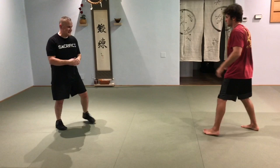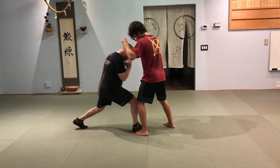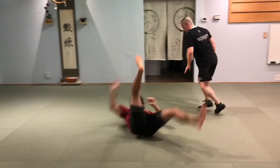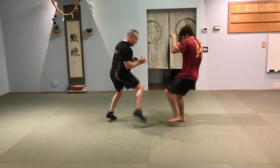Same drill — we're just going to change the timing. So he comes in, boom, I have the sweet spot, and I'm going into him. I'm not going to wait for him — not waiting here and then he comes in. I'm moving in. Sweet spot — boom — and I'm moving in.